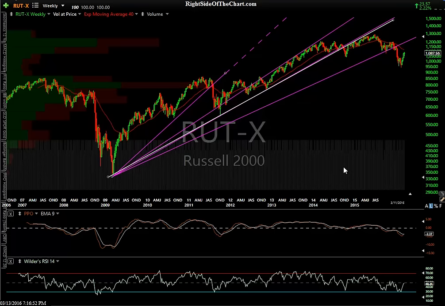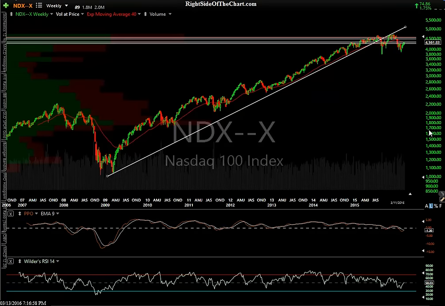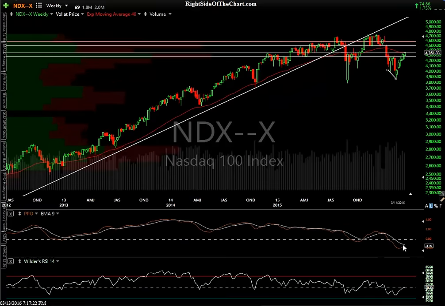Now let's look at the NDX, Nasdaq 100. Okay, this is what I was just talking about here. The Nasdaq has been the leader, and as I mentioned, here's the PPO back then, which caught the bulk of the bear market back in '08. As you can see here, that white line, that 9 EMA, has not crossed below for the entire bull market until recently. We'll have to zoom in here so you guys can see it, and we're clearly below right now.